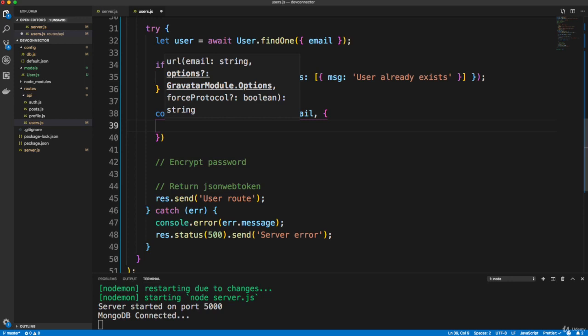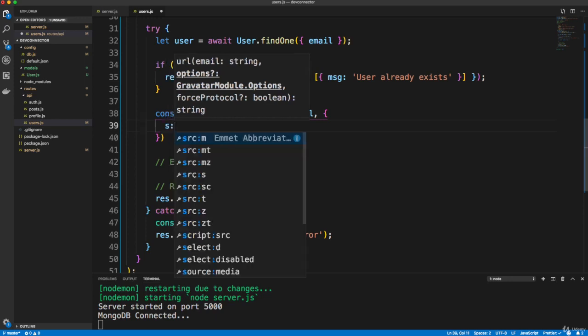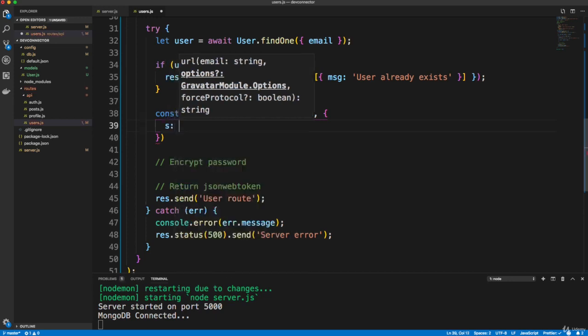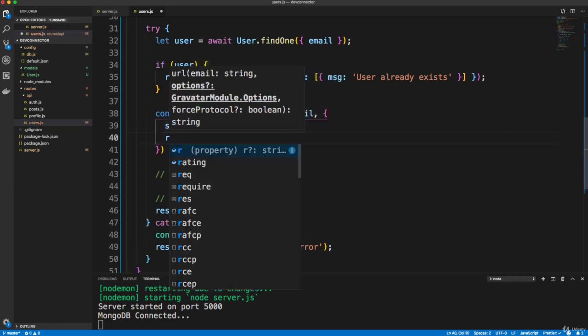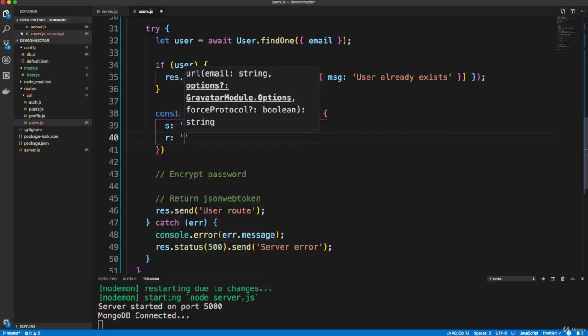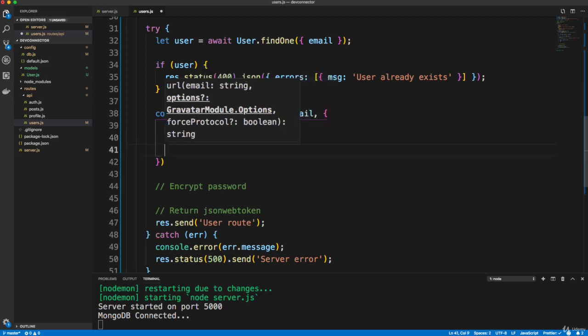There's three options I'm going to pass in. One is s, which is the size, the default size, which I'm going to set to a string of 200. Then the rating, so r will be the rating. I'm going to set that to pg, so basically we can't have any naked people or anything. And then the default, so d, which I'm going to set to mm.